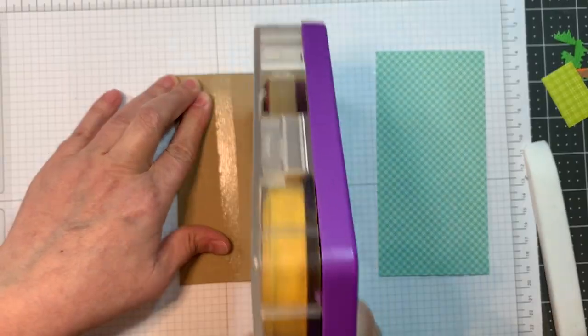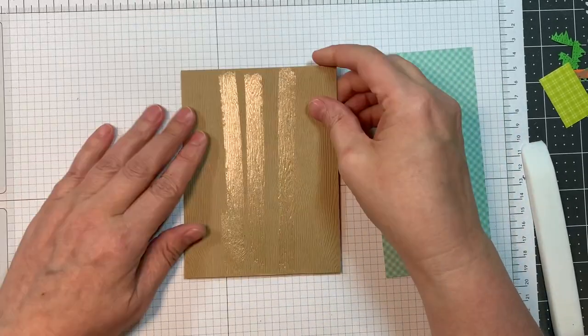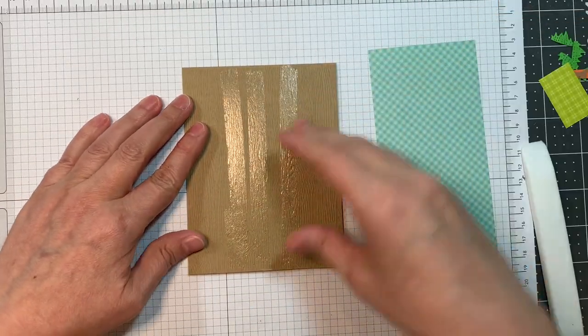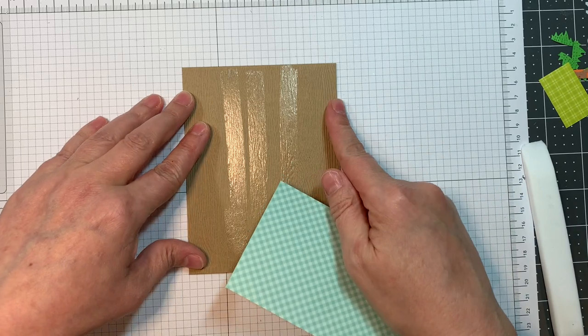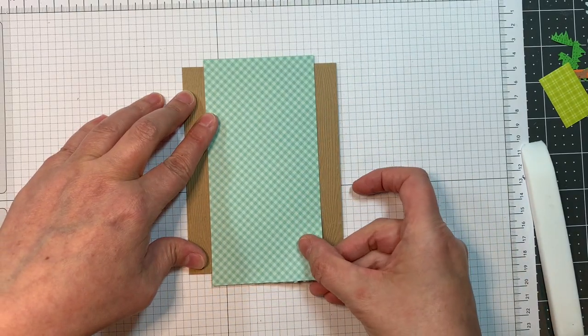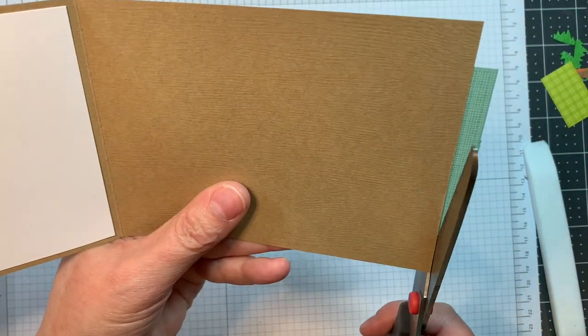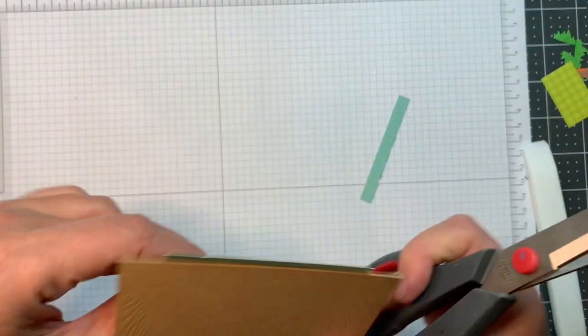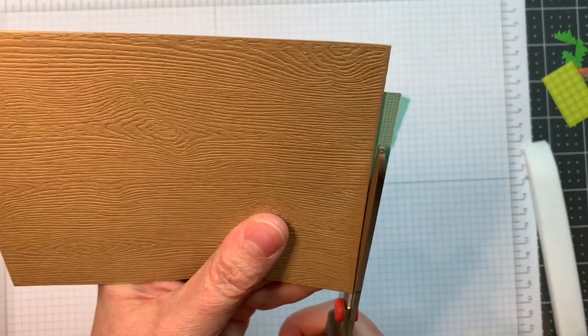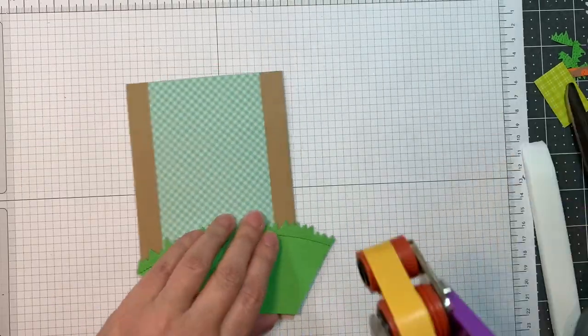This is a three inch slice of paper from Doodlebug's Rainbow Petite Prince in Gingham Linen. I'm just adding that to the center of the card from top to bottom, and I'll cut off the overhang with a pair of scissors using my ATG tape. Working on my Stampin' Up Pad as per usual. I love that card base — isn't that nice with the wood grain?